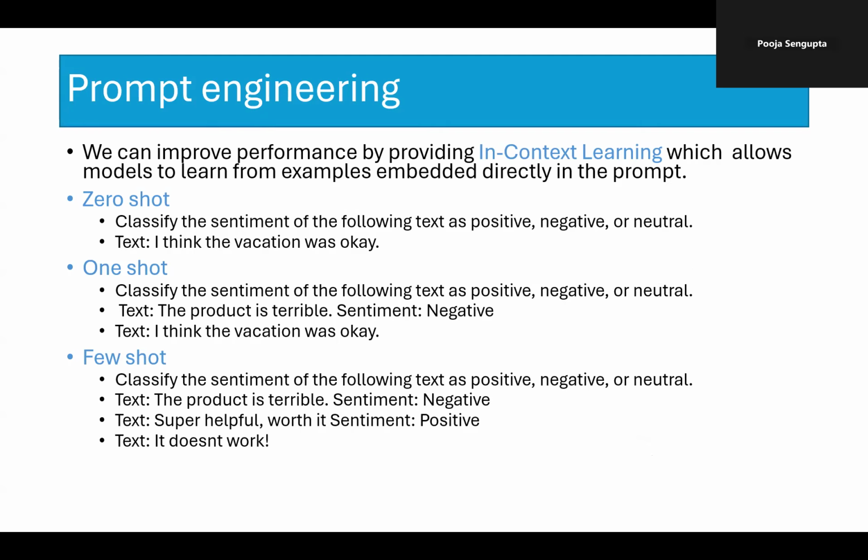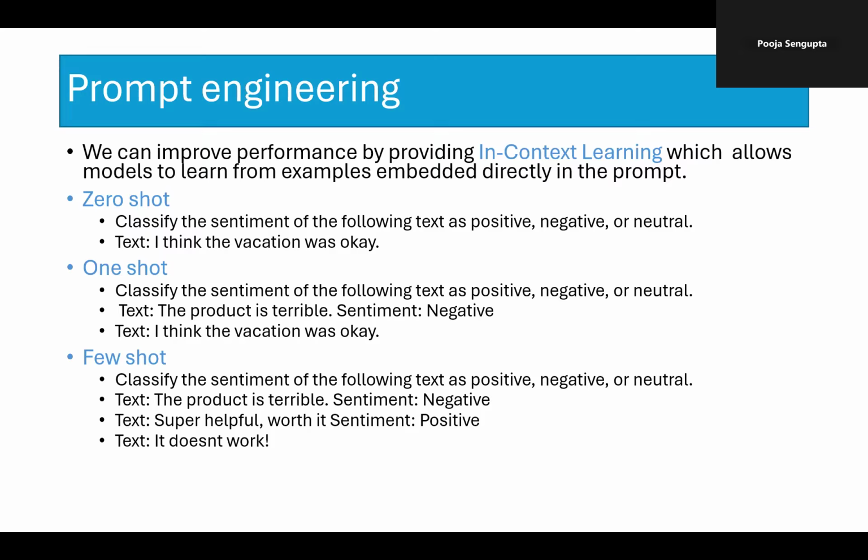Now we are going to talk about prompt engineering, because whether it's calculating the subjectivity or calculating the sentiment polarity using ChatGPT, what's very important for us is to know how to engineer the prompts, how to curate the prompts to get the best possible results from our analysis. So we can improve the performance of our Gen AI bot by providing in context learning, which allows models to learn from the examples if we can embed them into the prompt that we provide.